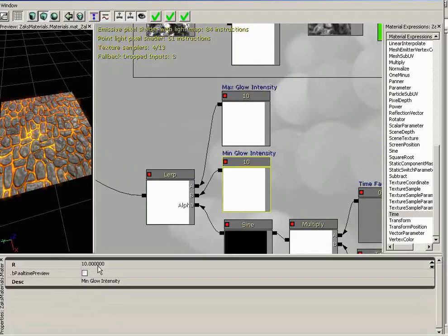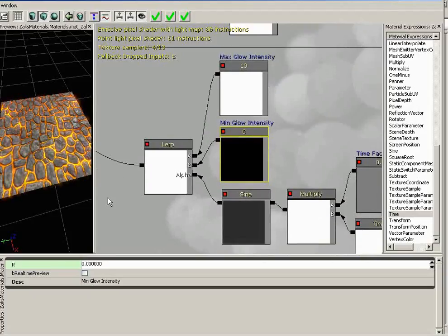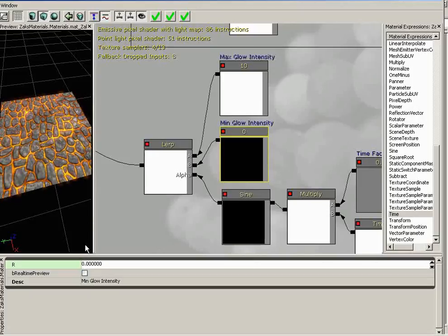So let's take our min glow intensity, and let's just start off by setting it to 0. It's a nice value for us to just begin with. We know we don't want it to go that low, but check this out. Inadvertently, we've given a much nicer blend in between what's going on. So we're not really hanging down underneath black for so long. Actually, what it is, we're staying up toward white. We've kind of inverted what's going on with the sign because we have our max at the top in input A and our min down here at the bottom in input B.